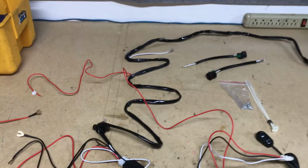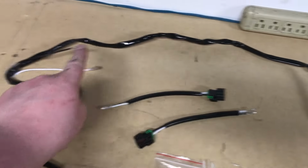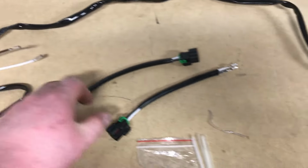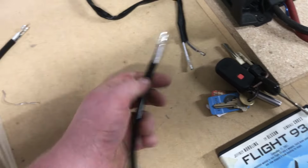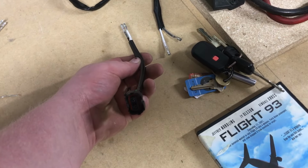Alright, so we got the wiring all out here, so you can kind of see how it'll wire in the truck. Now, you have this insulated loom. Basically, you'll have an end here and an end here as well. Those were your plugs for the lights themselves. They just clip in there. They're insulated, so should be a little bit tougher against the corrosion.